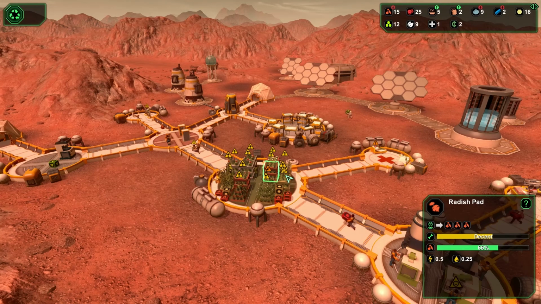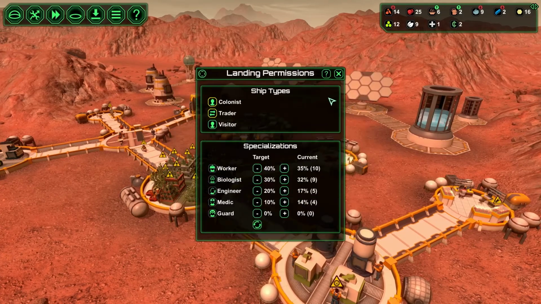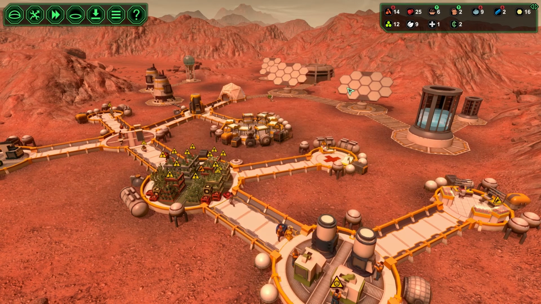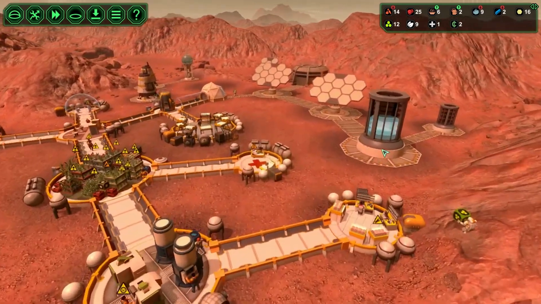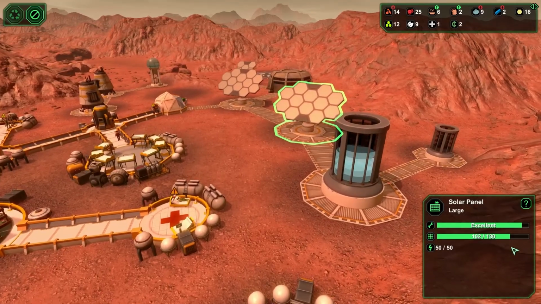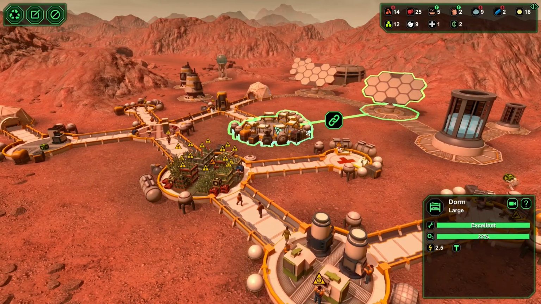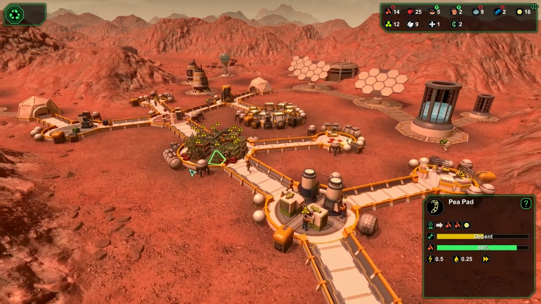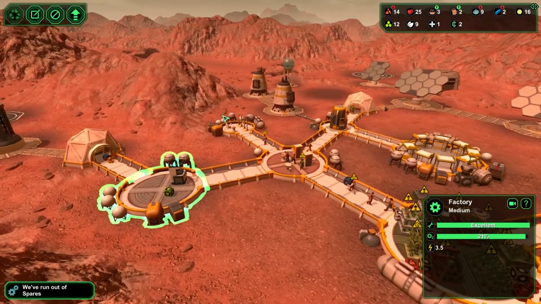I don't know why all this is in such disrepair. We're at 28 people. 40, 30, we're 10, 9, 5, 4. We have no guards, but that's because we don't have a control center, so it's not a huge issue. Yeah, we only have a 28 in excess. We've run out of spare parts. Yes, I know.